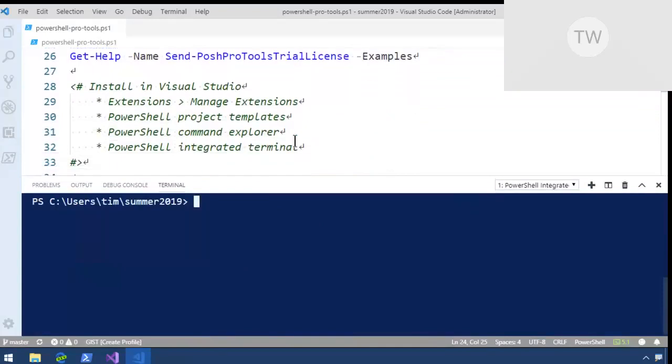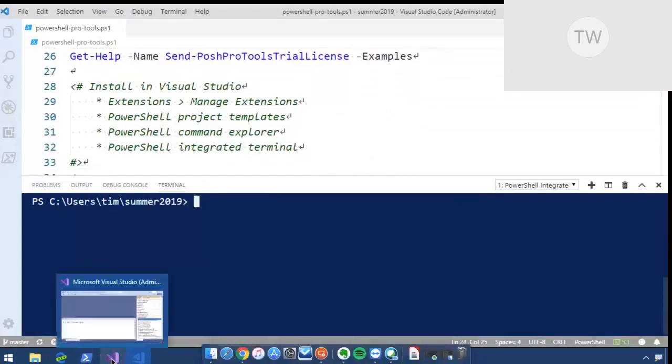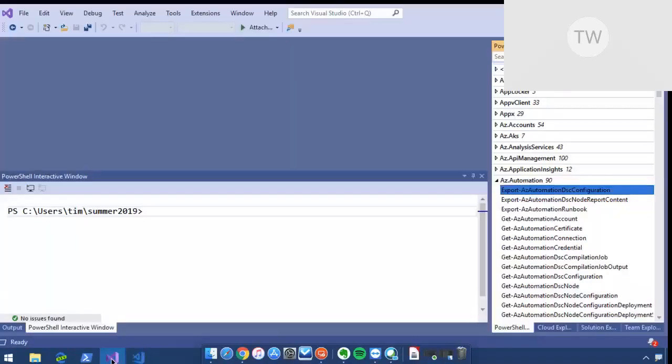As far as Visual Studio, I happen to have Visual Studio 2019 installed here. And it's an interesting story here. As I mentioned a few minutes ago, as far as I know, correct me if I'm wrong, Adam's extension here is the de facto way to get PowerShell language support into Visual Studio.